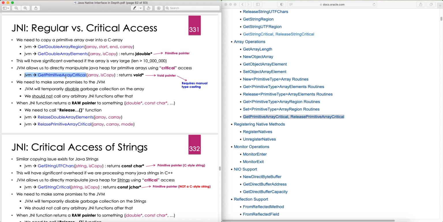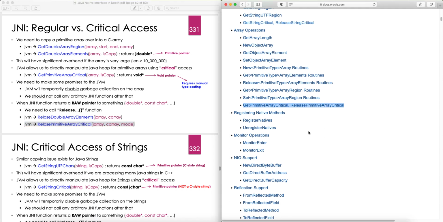So that disallows the garbage collector to move that array in the memory when a GC is required. And when we call ReleasePrimitiveArrayCritical, again, no copying happens. The JVM just unpins that array in the memory, which means now the garbage collector is allowed to move that array in the memory if needed.